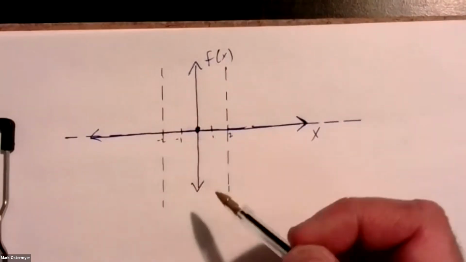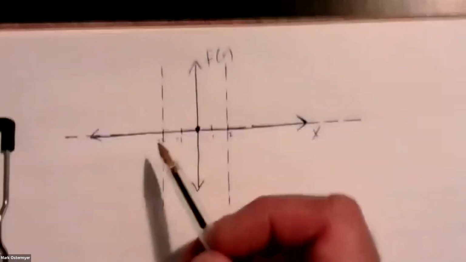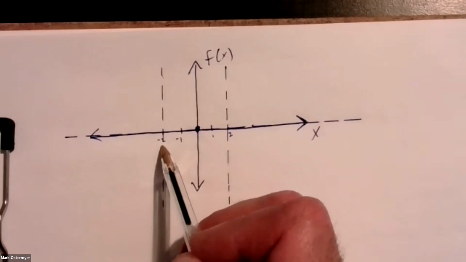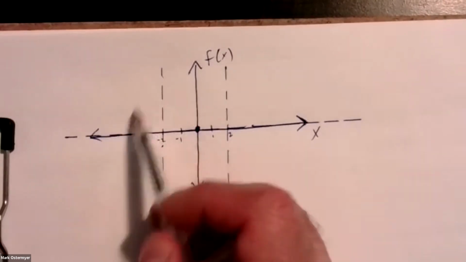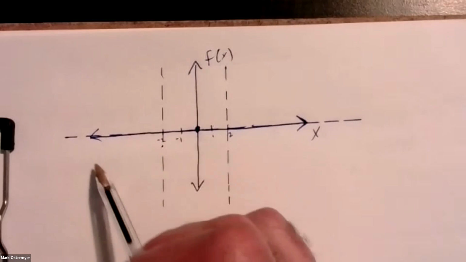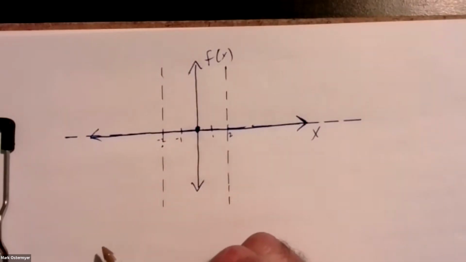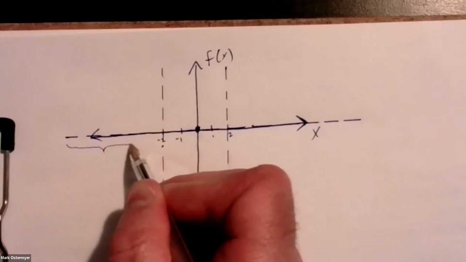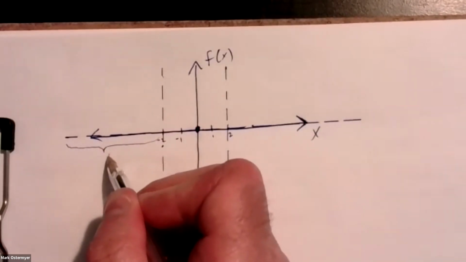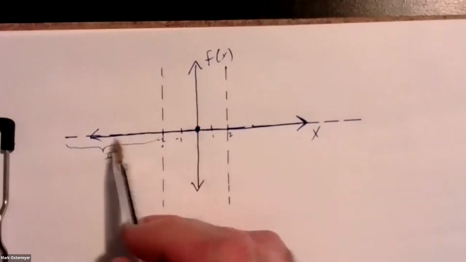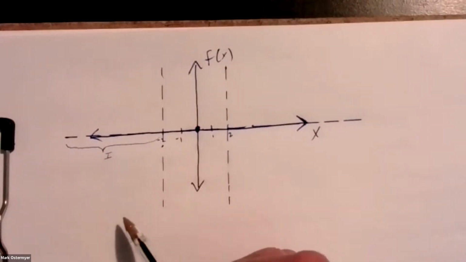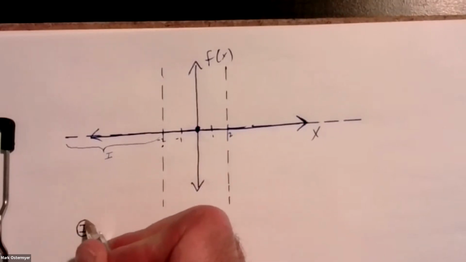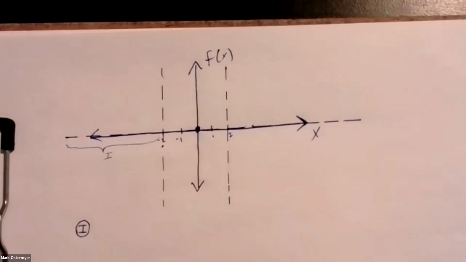Let's go over here. Now, I have a question for you. Is my graph for values of x that are less than negative 2, is my graph going to be above the horizontal asymptote, the x-axis, or below? We don't know. And because we don't know that, ladies and gentlemen, we need to choose a value out of this interval here, which I'll call interval number 1. And we need to throw it into our function to see where our graph is. Give me some nice value for interval number 1 here. Some value less than negative 2.